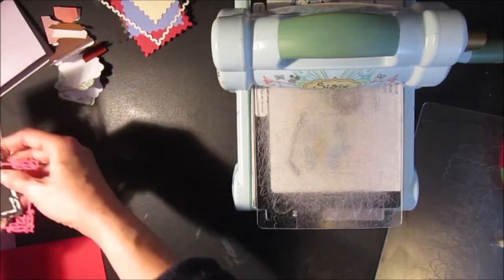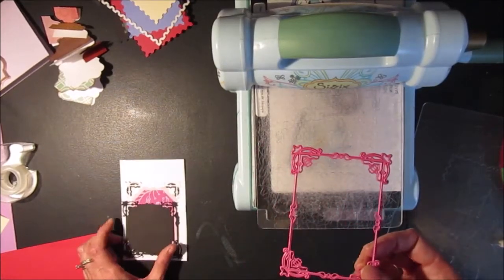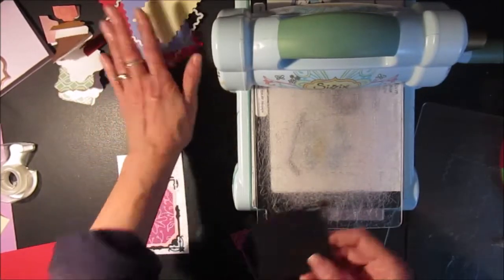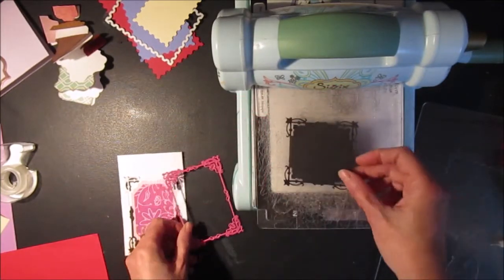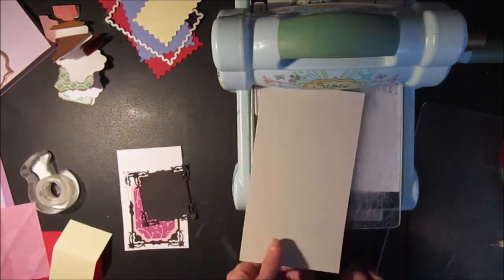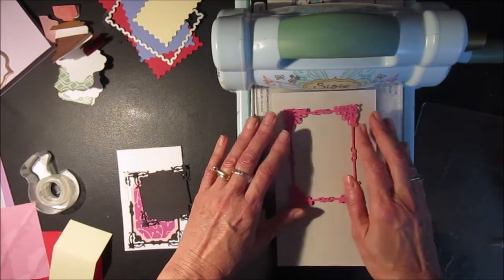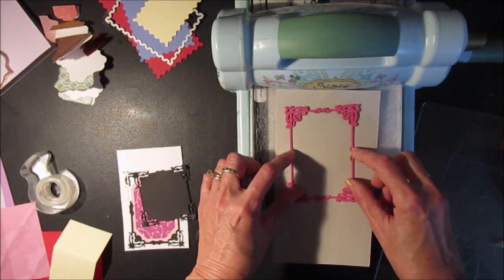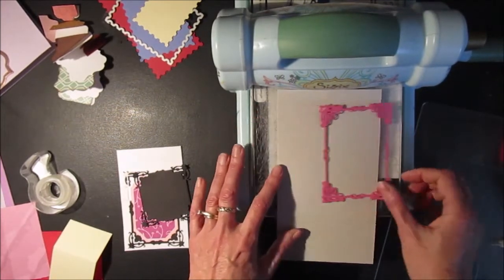Next, I started getting a little bit more elaborate, so I took out my fancier dies, and similar to the last few cuts, I made a smaller one out of this die. I really like this die, it's very pretty. Here, I'll use this one. So I position my die on here, and then I decide where I want to cut. I think for this one I'm just going to cut above this design here because I want it to be square.